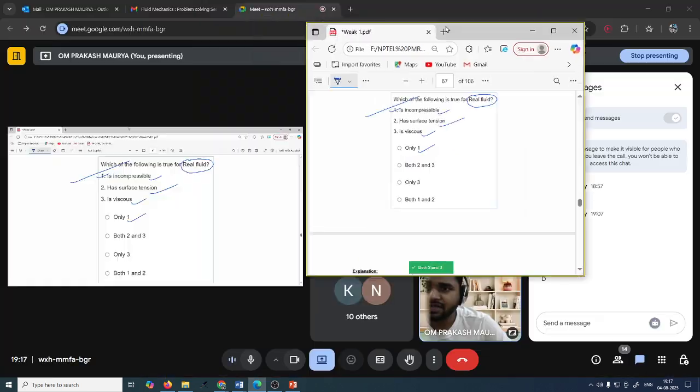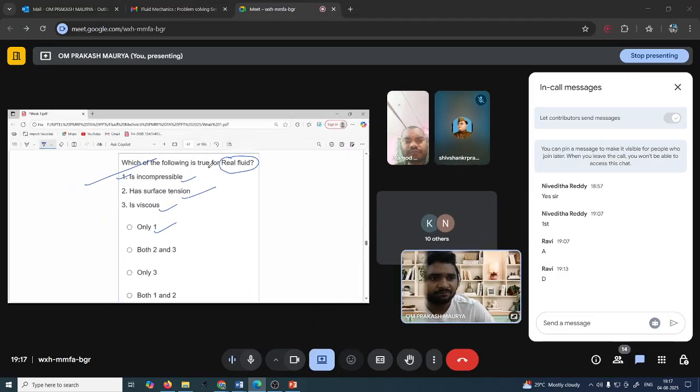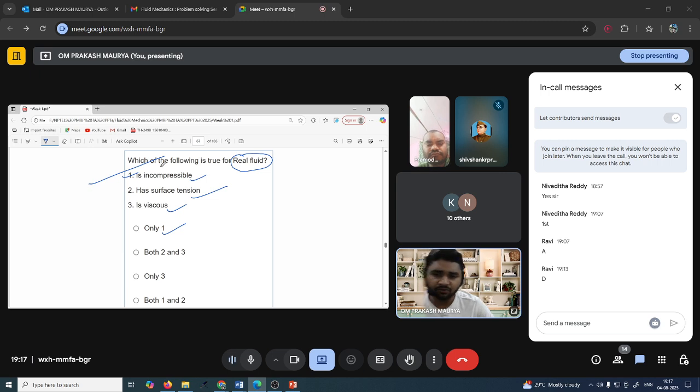Everyone, please try to participate in this discussion. This is question number 3 for today's session. Everyone, please try to give your answer. I have not written the question number here, so whatever the question number, it has no meaning here. Just try to think.